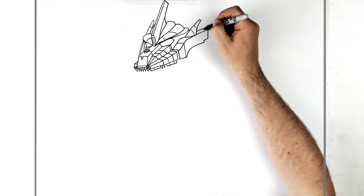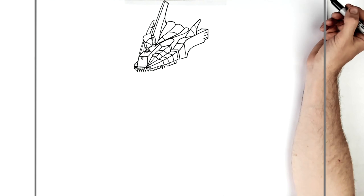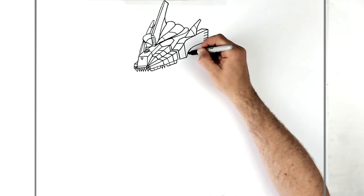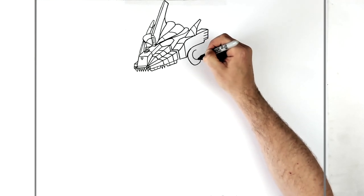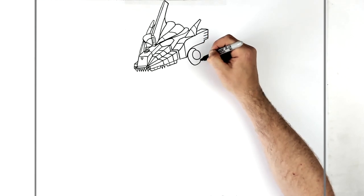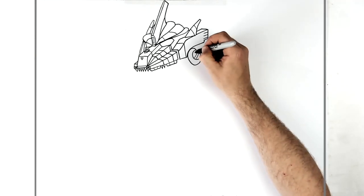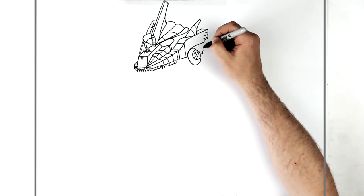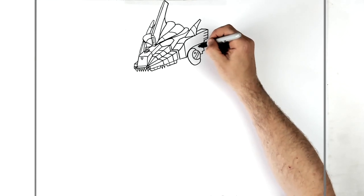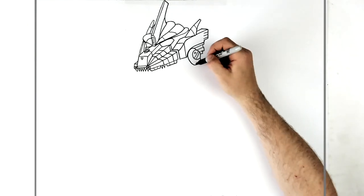Then this goes out back to there, then three lines back here. So we seem to have like a circular ear plate or something here. Curves around with a circle inside. That looks like a UFO or something. And this has like lines like this on it. And then some more stepped up sort of lines back here. Like so.